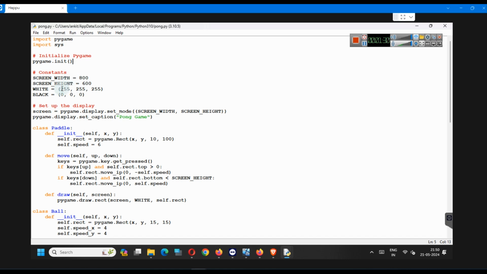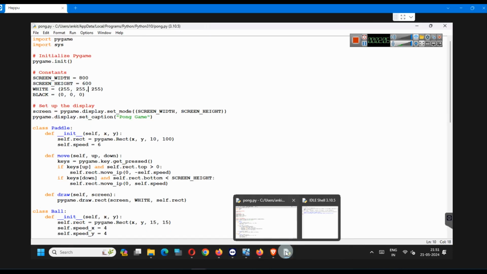When you initialize Pygame, it will initialize the game for you, and then you have to set the screen width. The screen size in our case is 800 by 600. We created another game which was Snake. In that also we kept this same thing, so you can watch that video also. I will provide that video's link in the description. But in this game we are just creating a simple screen here, and here we have to define the colors white and black.